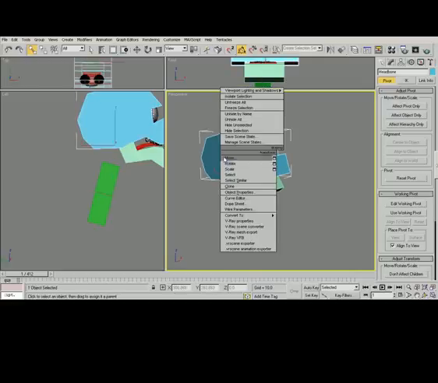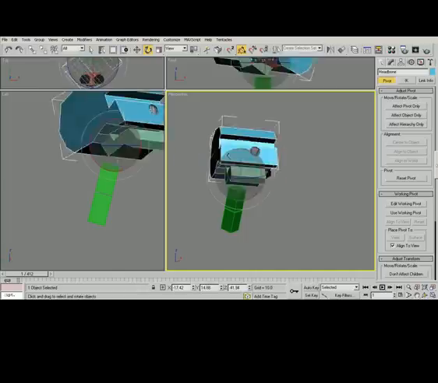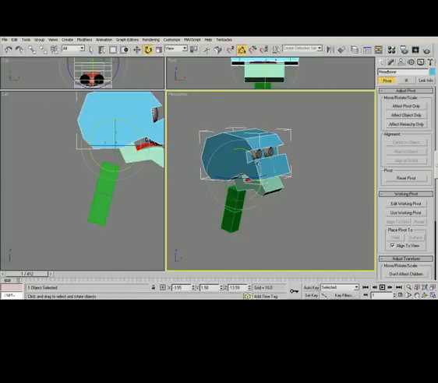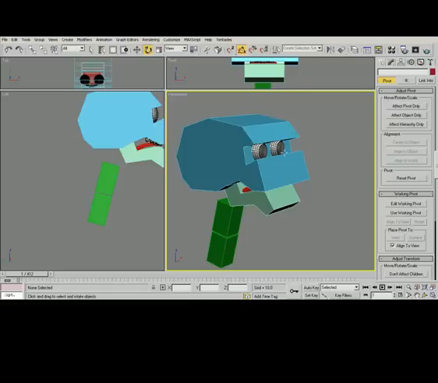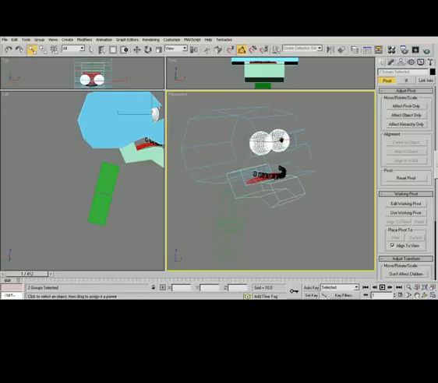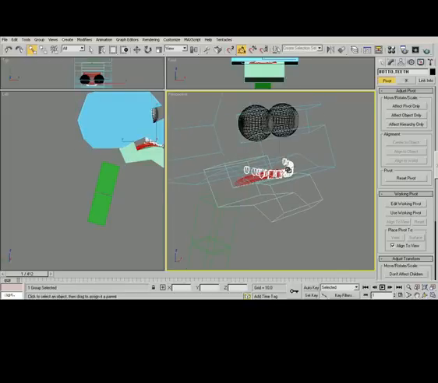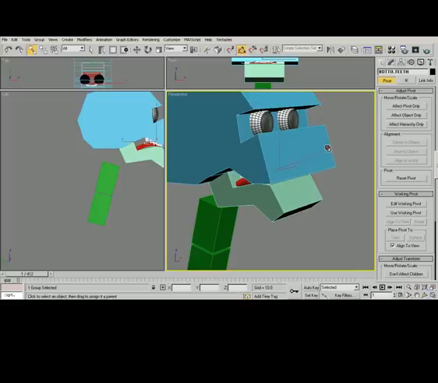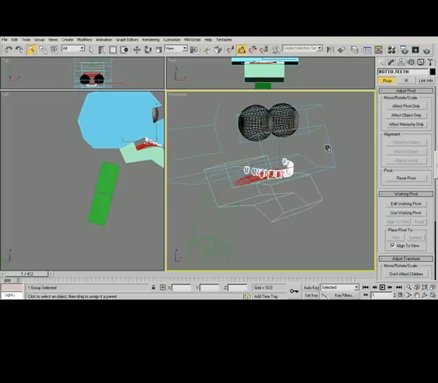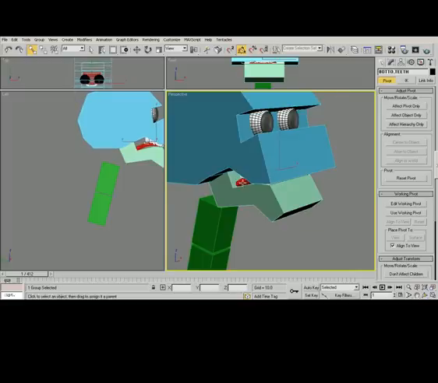Be very careful when I rotate the head. You'll notice that the eyes don't move along with the head, so I'm going to select both the eyes, use my select and link tool and link those to the head bone. Be aware also that the character may have teeth, so link them to the appropriate bone. In this case the upper teeth are linked to the head bone, and the tongue is linked to the jawbone.